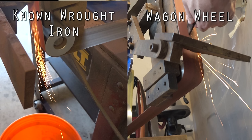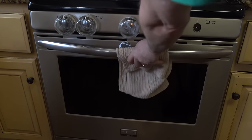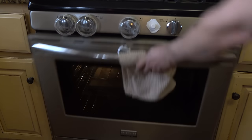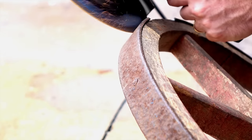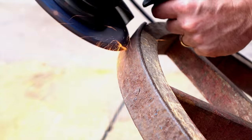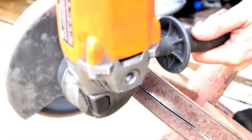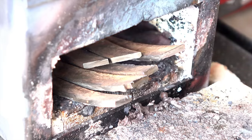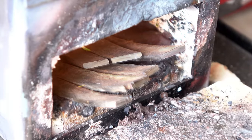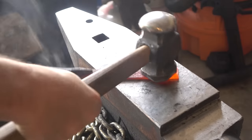The wheel is closest to iron but those rare bursting sparks are concerning—it may be very low carbon mild steel instead of wrought iron. Either way, more carbon must be added to make a usable blade. The plan: transform baking soda into sodium carbonate in the oven, then combine it with graphite powder. Each piece will be straightened and ground clean before going in the oven with a 70% graphite powder and 30% sodium carbonate mixture.